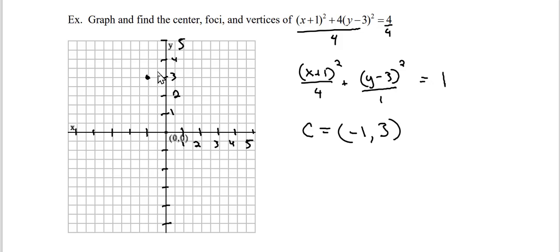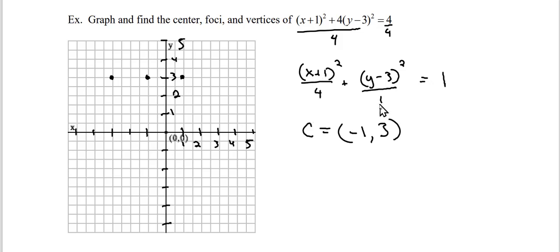Then let's go ahead and graph it. For me, finding the graph is super helpful. I really need to see the picture to make sense of these. Under the x, I have 4. The square root of that is 2. That tells me to go 2 spaces. Oopsie, forgot my scale was different here. That tells me to go 2 spaces, which would be out here at 1, and over here at -3 for the x values there. Those are my vertices along the major axis.